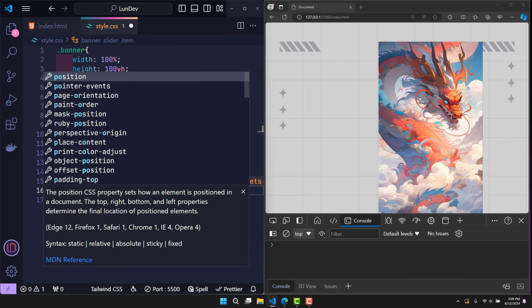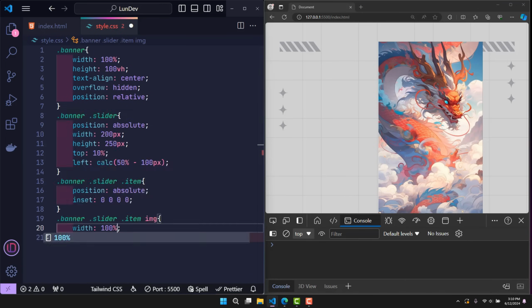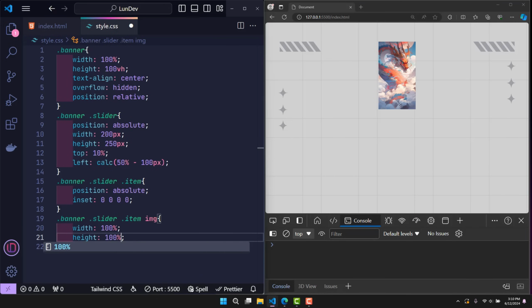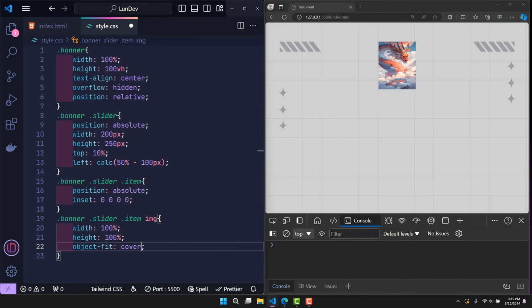Each item also uses the position absolute attribute to fix the position. It will be 0 pixels away from the four directions top, left, right, bottom. This will give it the same size and position as the class slider. As for the images inside, it simply has a width and height equal to the size of the item. To avoid distortion, add object-fit cover. So we have completed the first declaration steps.